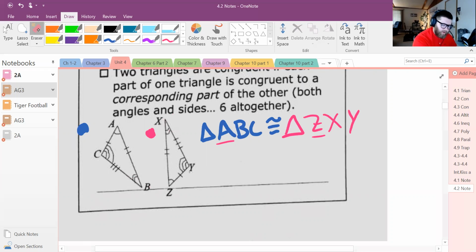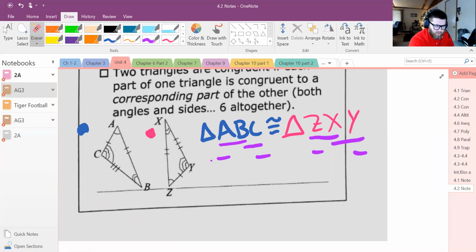But notice another thing here. The congruent statement tells you everything. It tells you all 6 things just by looking at it. It also tells you AB is congruent to ZX just by looking at the statement alone. Is that true? So we have AB with 2 tick marks, and ZX also has 2 tick marks. BC is congruent to XY. BC, 3 tick marks. XY is 3 tick marks. Now, the only kicker is the 2 outer ones. It kind of doesn't make sense. Once you do these, it will. But AC and ZY also match up. So AC and ZY, 1 tick mark apiece.